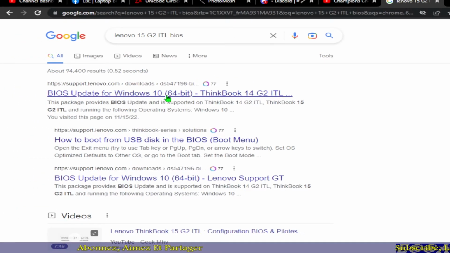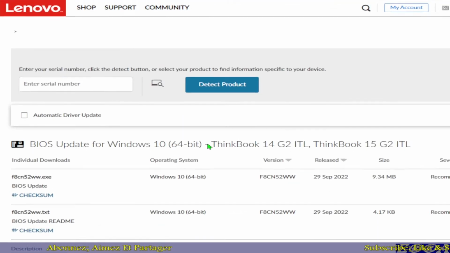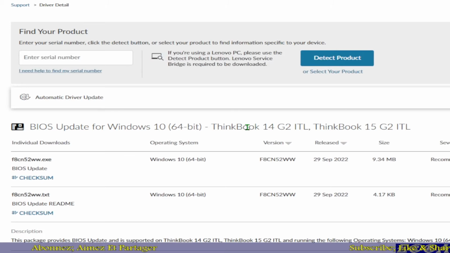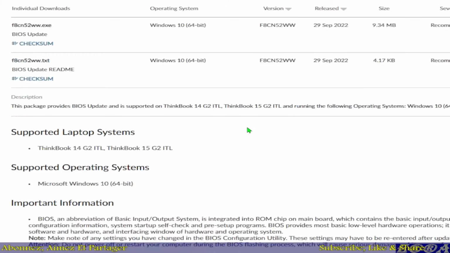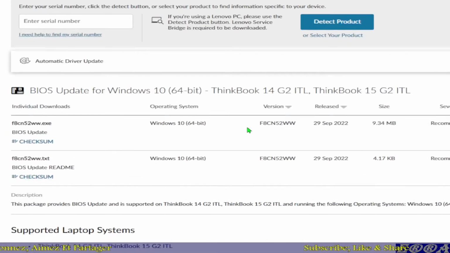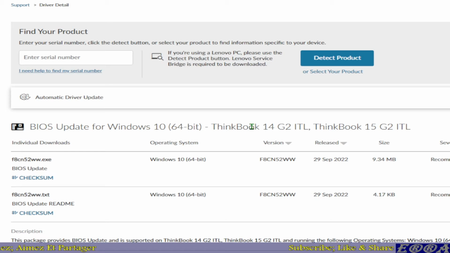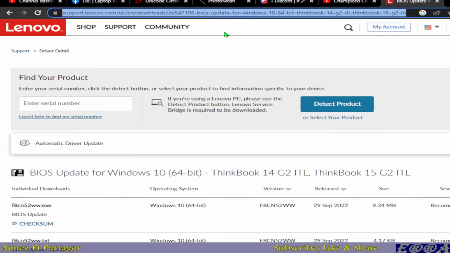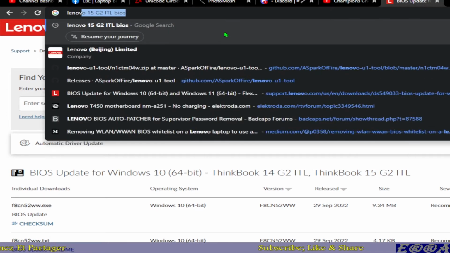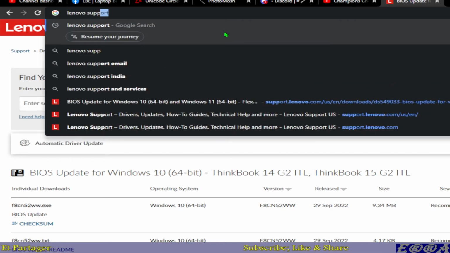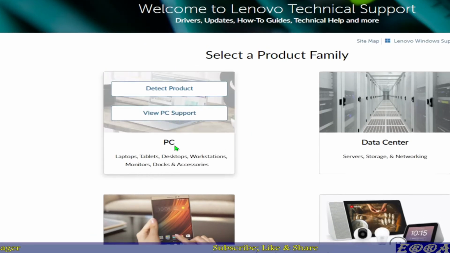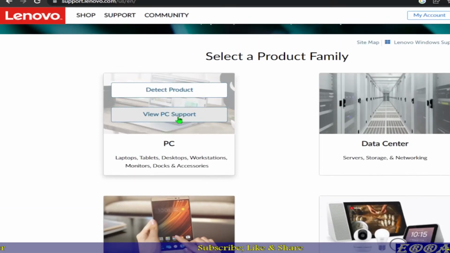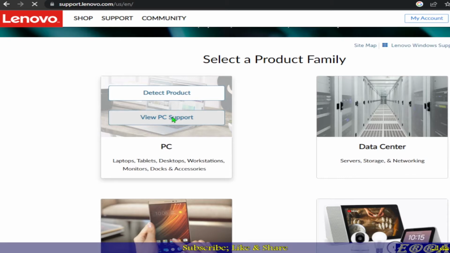We have here BIOS update for our model, and we go here. Actually, let's do this: Lenovo support, like this, enter. So let's go to the main, let's go to PC here and view PC support, like this.